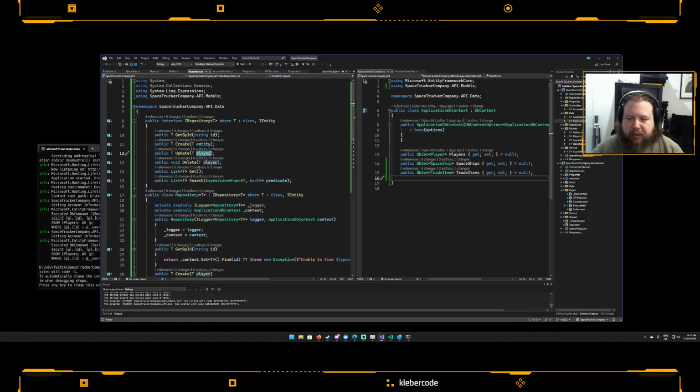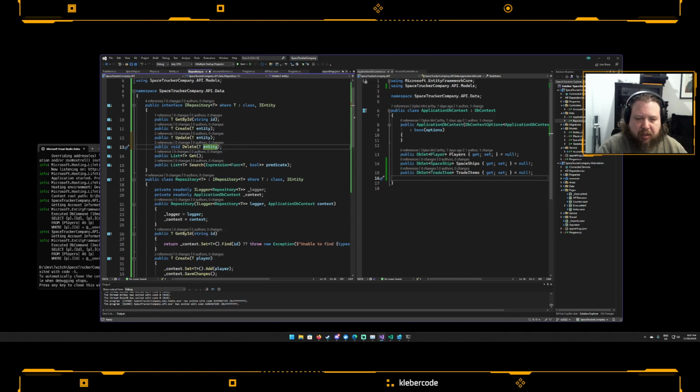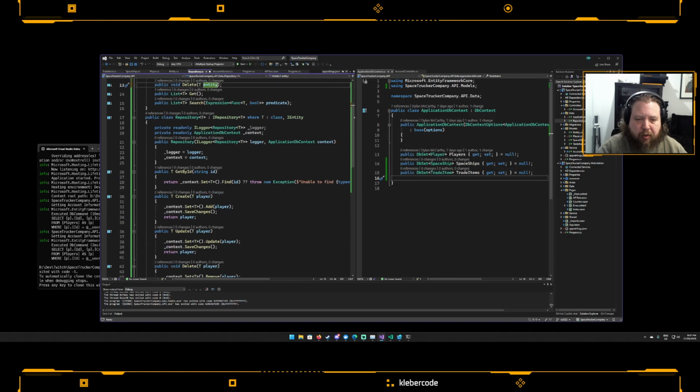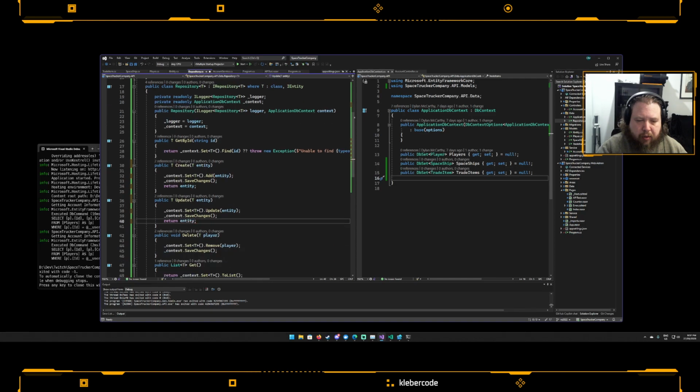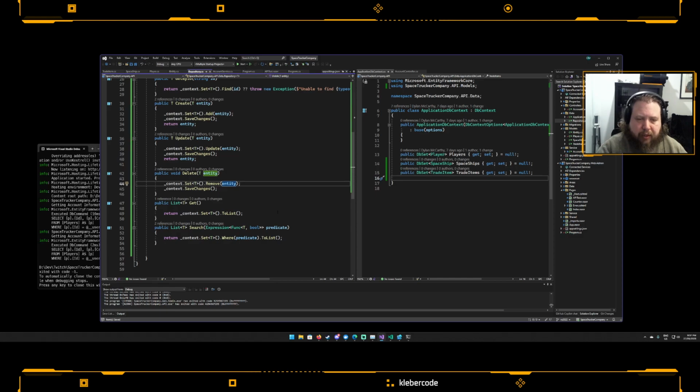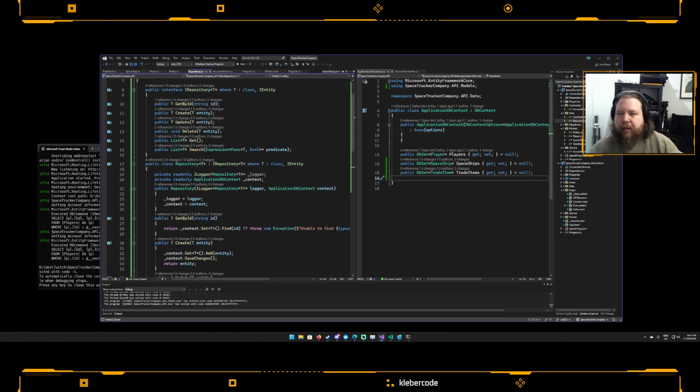Again, something Visual Studio does really well. I could do a find all, replace all, but that's not what I want to be doing. Making this clearer: not players, but entities, because it's generic.